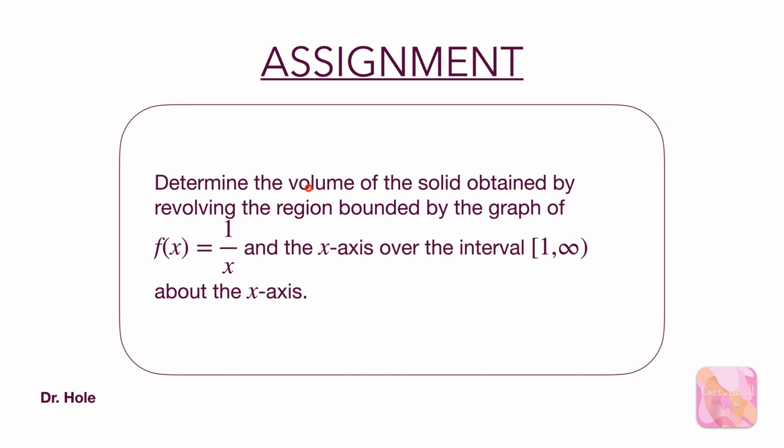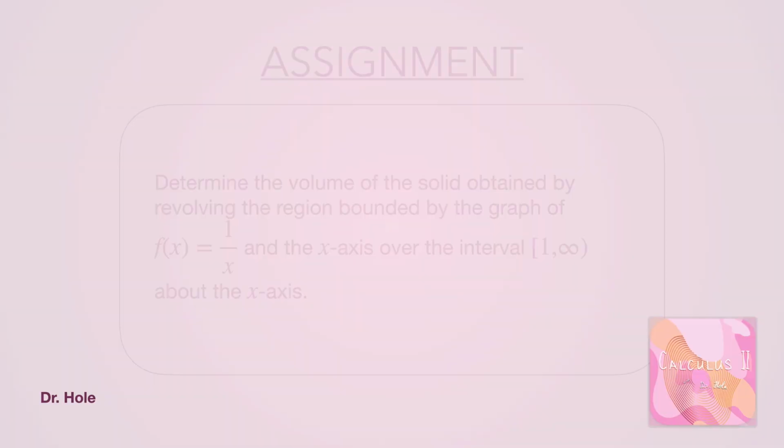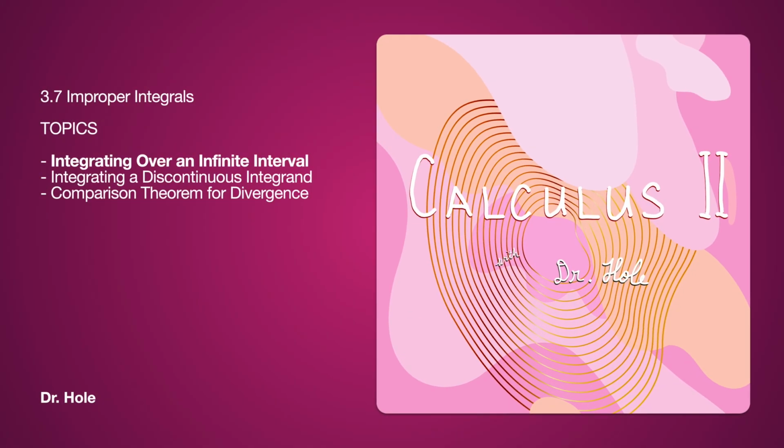Here you want to go back and review using integrals to compute volume of solids of revolution. Set up the integral and notice that you'll have an improper integral as we want to consider a domain of integration from 1 to infinity. Nice. So this is the first of two ways in which we can encounter an improper integral where at least one of the bounds is infinite.